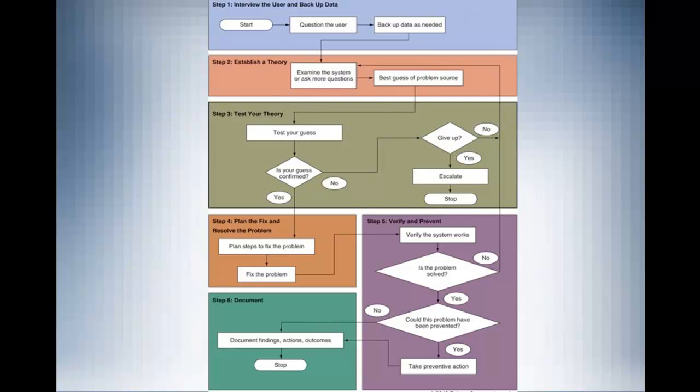To form your best theory and test, reproduce the problem and observe for yourself as the troubleshooter what the user has described to you in step 1. Then decide if the problem is hardware or software related. Make your best guess as to the source of the main problem. Like, let's say the video doesn't work, best guess is that the monitor cables are loose, or even the possibility that the monitor is either turned off or there's no power going to the monitor.